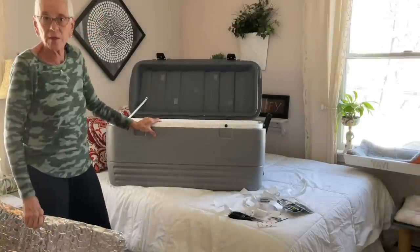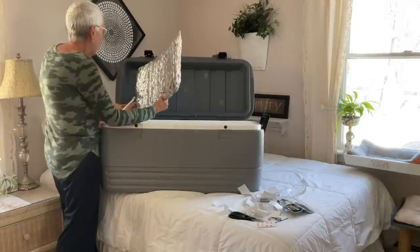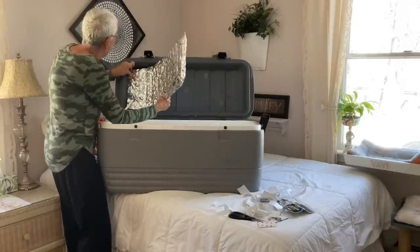All right, so there's my four sticky tapes. 1, 2, 3, 4. I'm gonna stick this in here. Once that touches that sticky stuff, it's not gonna come off, so I gotta get this lined up first. That lined up perfectly.